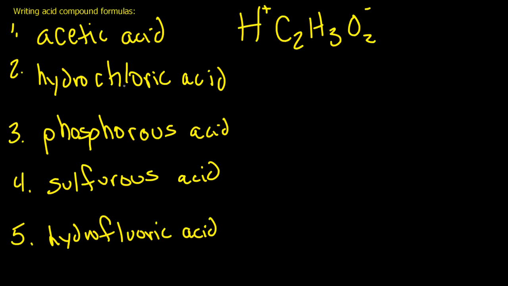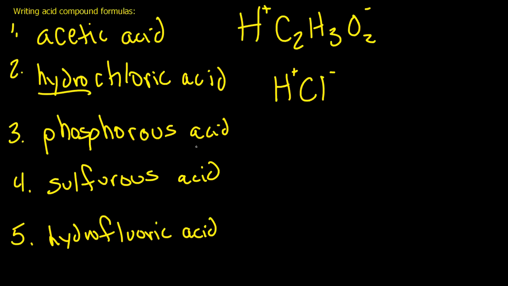Next up is hydrochloric acid. First thing I notice is that hydro. That means it's binary and there will not be any oxygen. So I go ahead and put my H for the acid and I put my little +1 charge. Chloric came from chloride. Chloride came from chlorine. Chlorine is Cl, has a -1 charge since it's in column 17. These charges balance. There are no subscripts. So it's just HCl.